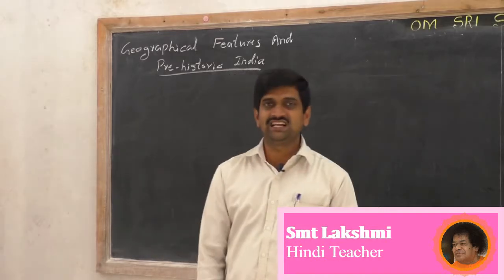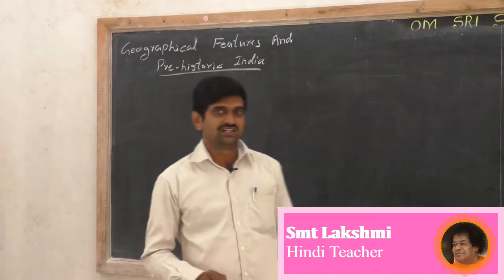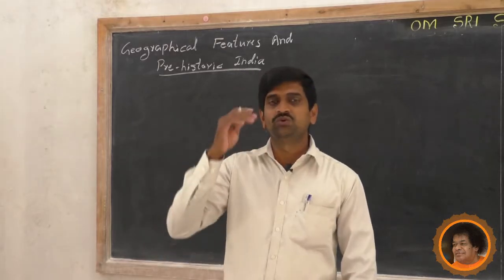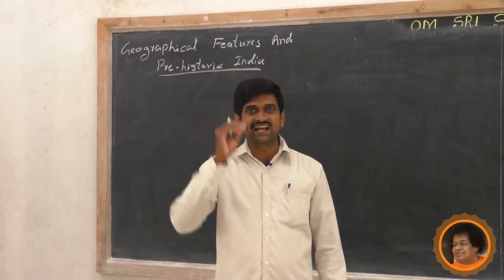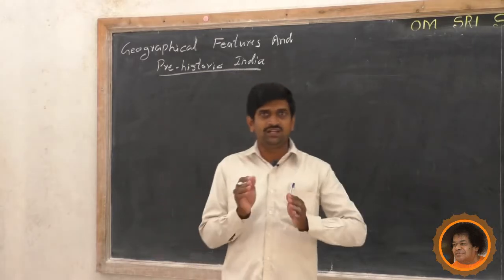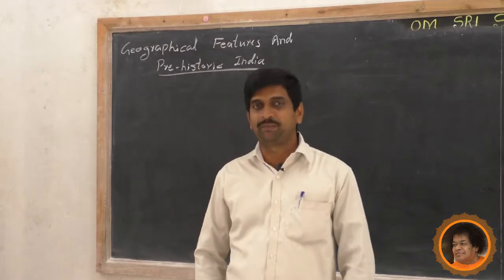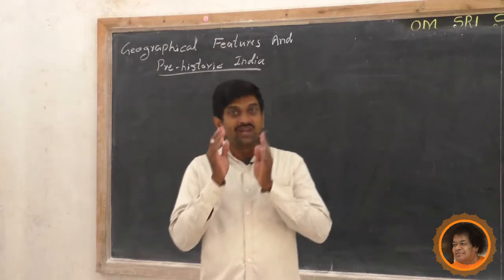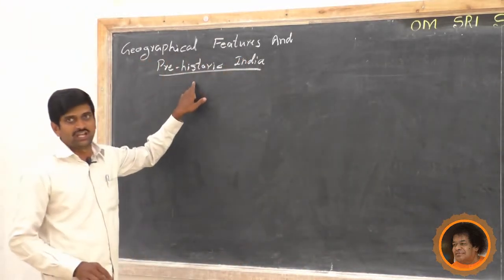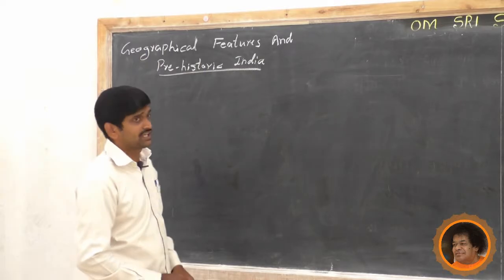Dear students, you know that in order to call a country, it must have the element that is which one? Geography. Geography must be there. Without geography, you do not have any diagram to show the boundary. So geography is very important. Hence, the geographical environment has influenced every country and also the people. So today's class we have to deal with the geographical features and prehistoric India, the second lesson in history.